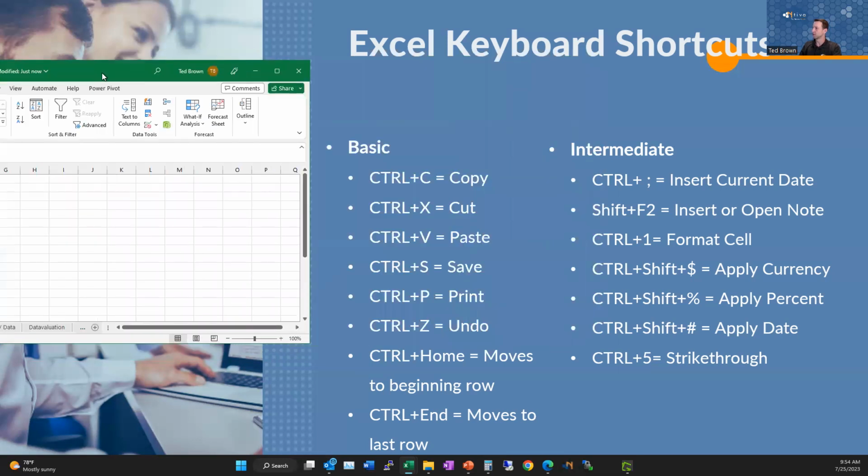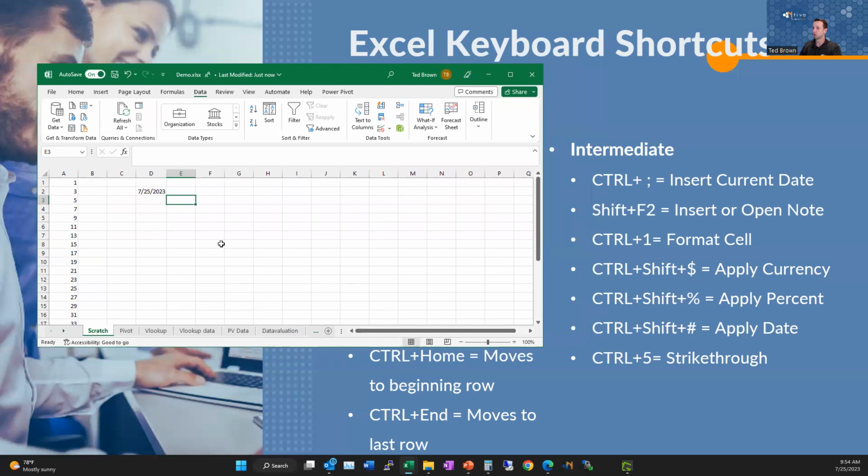The other one we have here is for open notes. I like to utilize notes when doing Excel sheets, so I can really understand why I created something or why I modified a cell. And also if you're sharing this with other people within your organization, it's good to let them know what entry was put in here and why. So if you do a Shift F2, it will bring up the note right here in this test. So if someone comes around here in the future and sees, hey, this little note is listed there, click on this, they know that it's a test.